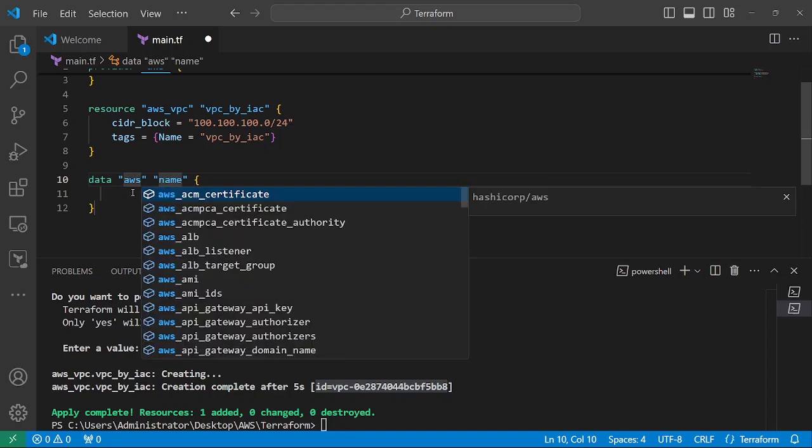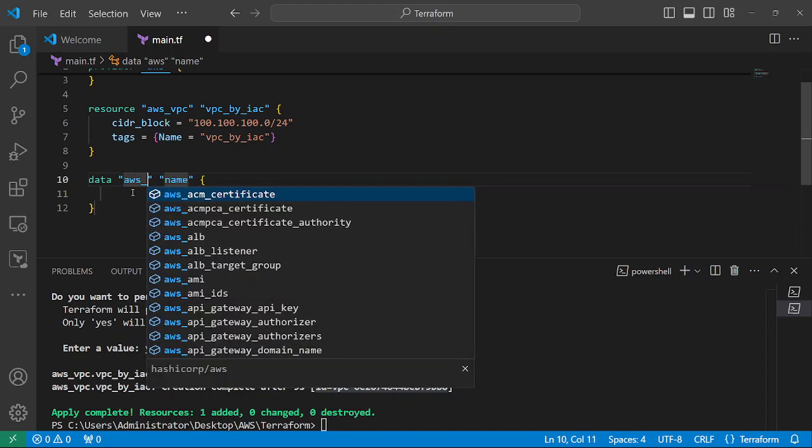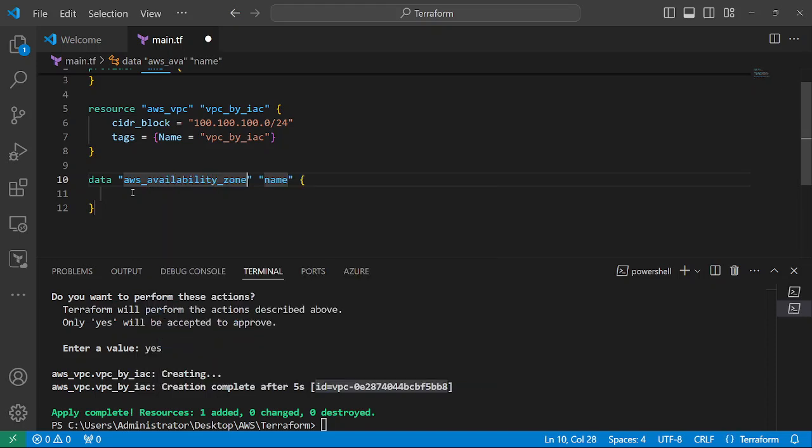So let me type AWS, just like availability zones. Okay, and I can say AWS underscore AZ. So I just gave this name and I use this resource. So what this data will fetch here is all the availability zones.